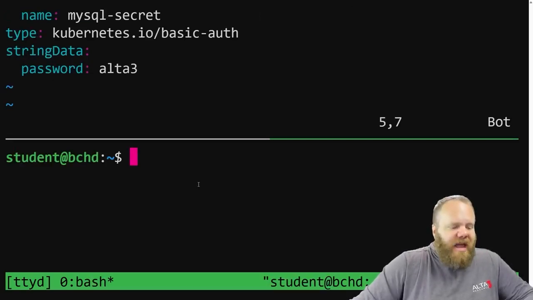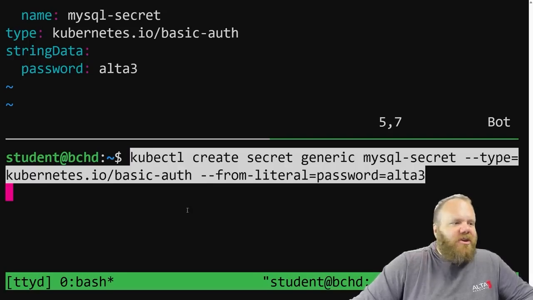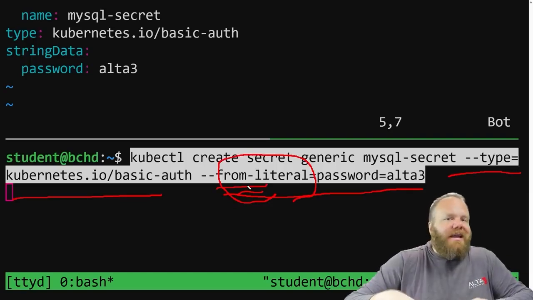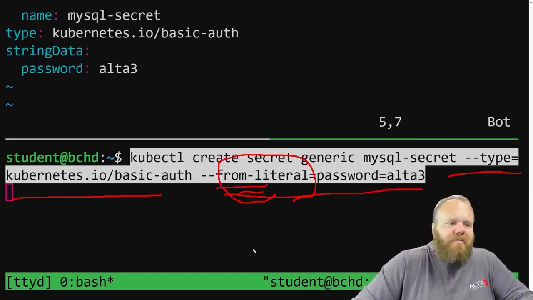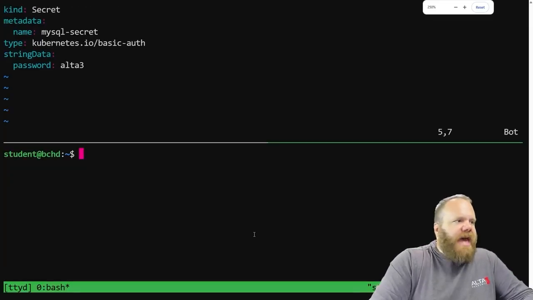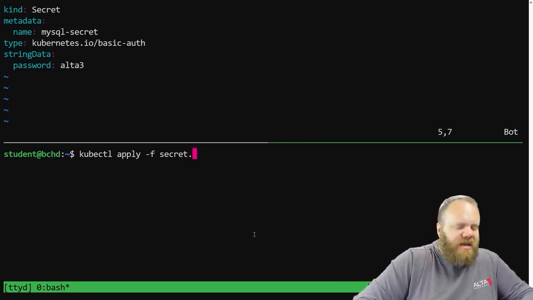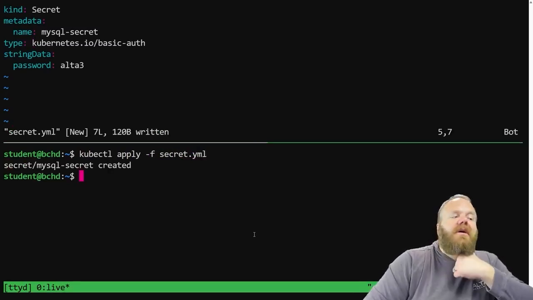Now, you could, like we were doing with the config map earlier, use a kubectl create command to do this. There's often imperative ways of doing that. You would just have to spell out what type of secret it is, and then, hey, we are putting in the environment variable, put the keyword value from literal. So from literal is something you can use also when you're making config maps. It just makes it easy to put key value pairs inside of objects. But we won't be doing that. Let's just go ahead and create this secret from this manifest. And let's make sure that it's saved, otherwise that won't work. All right, there we go.